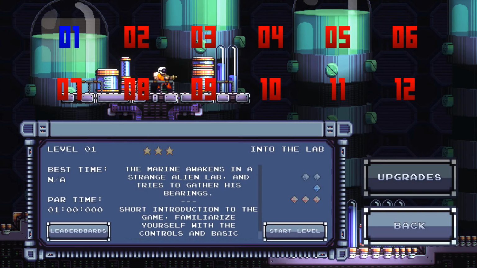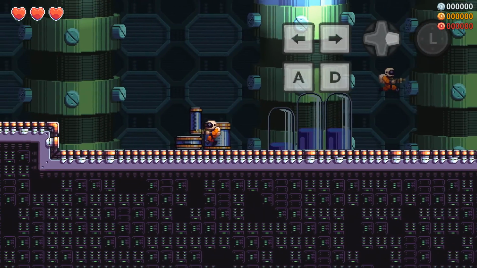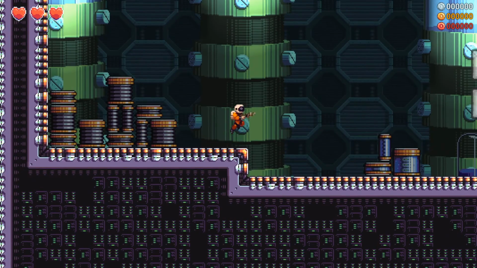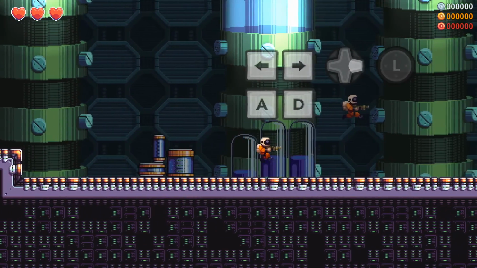So let's begin with level 1, Into the Lab. The Marine awakens in a strange alien lab and tries to gather his bearings. So, the requisite tutorial stage. As this is a blind let's play, I apologize in advance for any silly mistakes or false assertions I'll make.